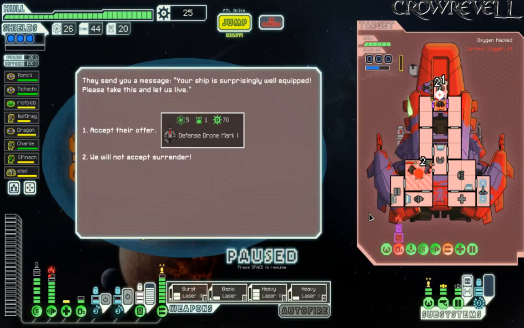Wow. They send you a message, your ship is surprisingly well equipped. Take this and let us live. They're offering me 70 scrap and a defense drone Mark 1. Geez, that's a ton of scrap. I don't need scrap. I just want to destroy the ship, I think. I don't know. We'll get a bunch of scrap as well. I'm curious exactly how much scrap we've got in this run. Do I want the 70? Was this a double mission reward? No, we're not going to accept surrender here.